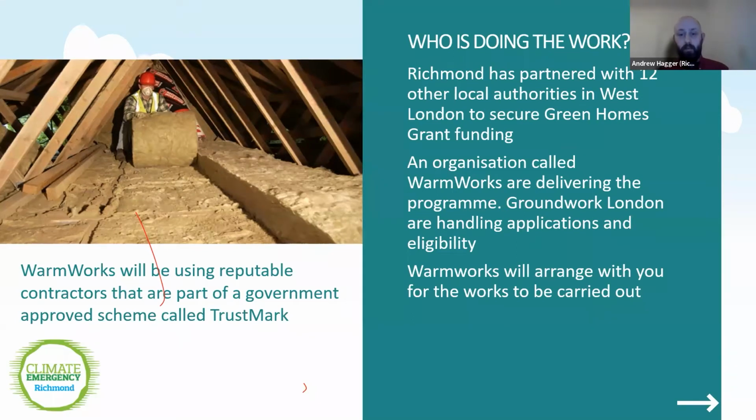So Ealing ran the Green Homes Grant scheme in a previous round of funding, and they had a small consortium, and they were really successful, and we have really good links with them around the wider climate change work we're doing as Richmond Council. So we know the officers there, and they're really good, and they've delivered some really good things around Green Homes Grant. So we're really happy to go on board with them, and it's expanded, and because they've done so well, more people wanted to get on board and access more funding and deliver it via this consortium approach. So that's a really good thing.